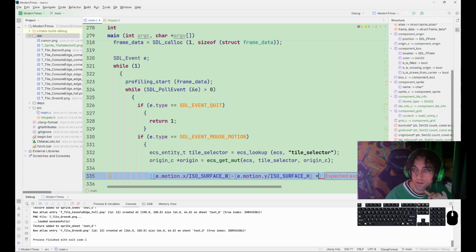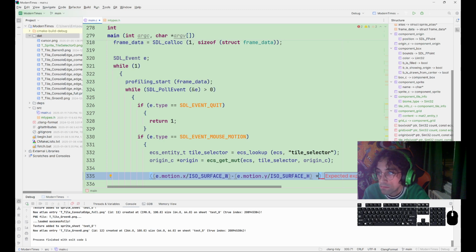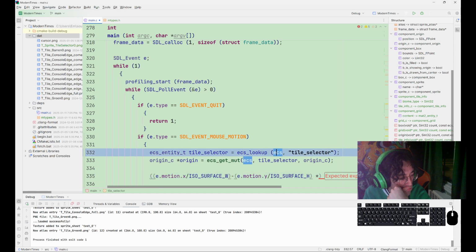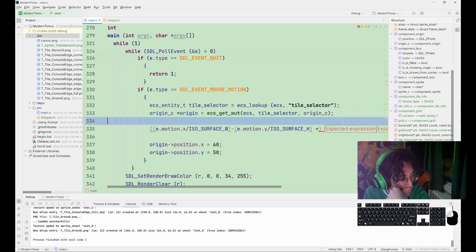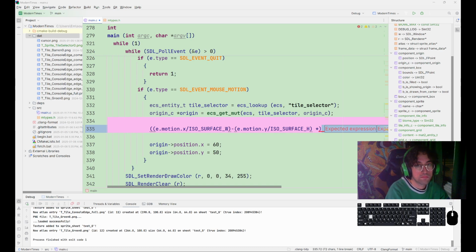Trying to think a little bit. I think I saw this before.